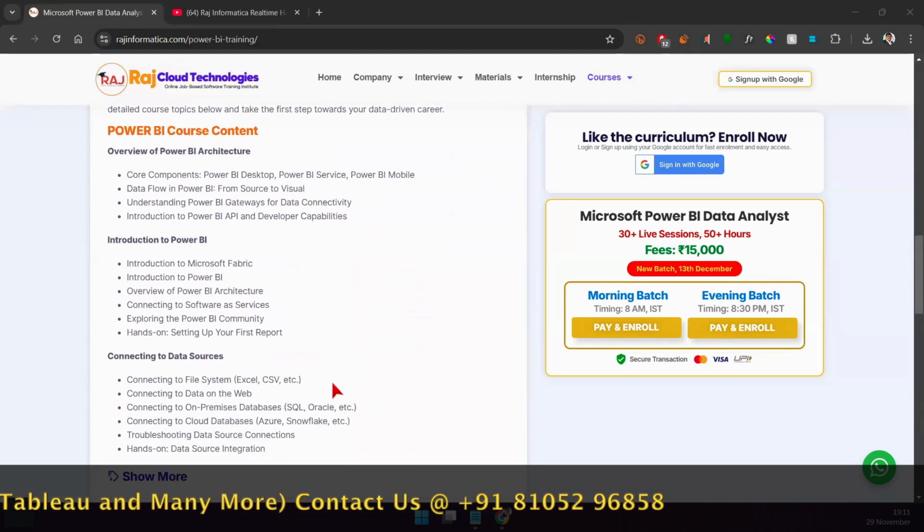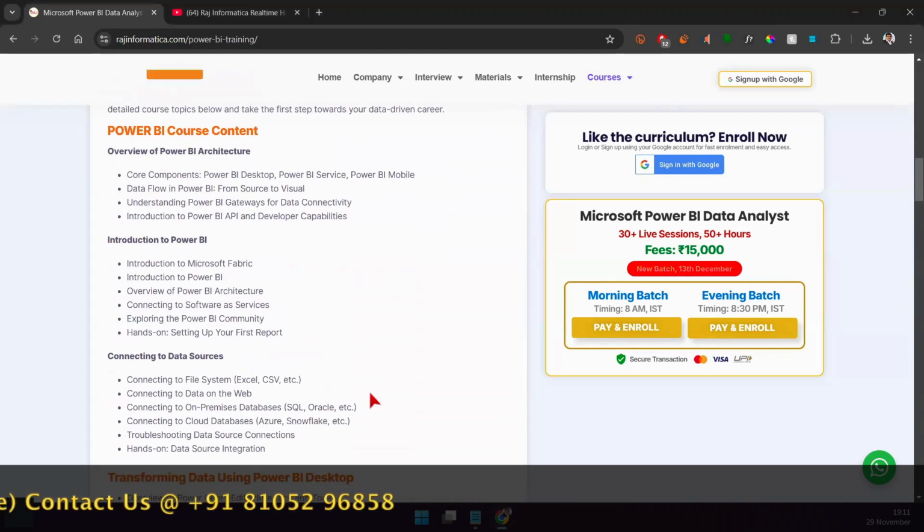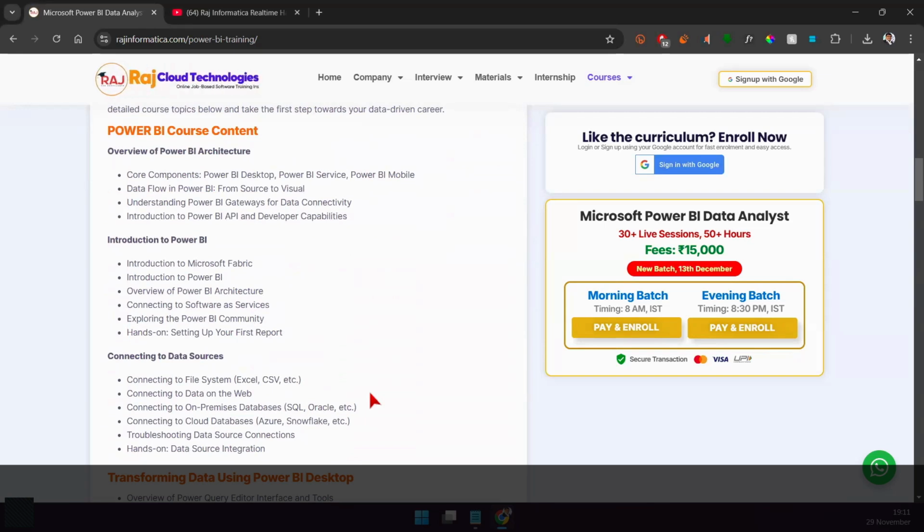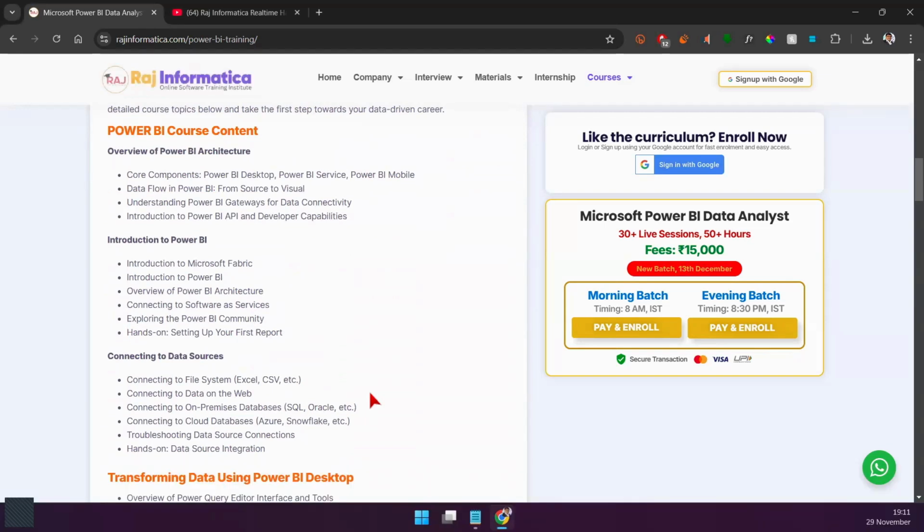Like I said, we have built this based on the developer in our mind. And this is purely based on how you would connect to the data set and start exploring the data. If you have something in the data set that is not good, we want to transform our data, and so forth. So the first thing that we'll talk about is going to be the architecture, how Power BI is all set up.